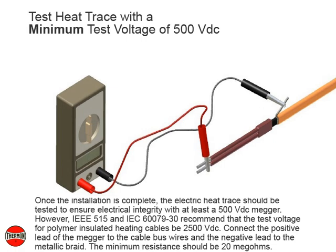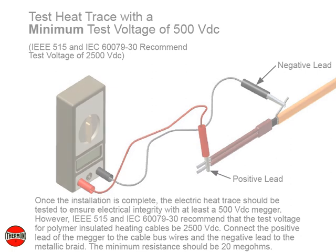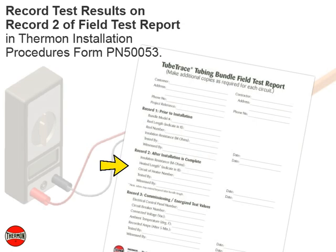Once the installation is complete, the electric heat trace should be tested to ensure electrical integrity with at least a 500-volt DC measure. However, IEEE 515 and IEC 60079-30 recommend that the test voltage for polymer-insulated heating cables be 2500 volt DC. Connect the positive lead of the measure to the cable bus wires and the negative lead to the metallic braid. The minimum resistance should be 20 megohms. Record test results on Record 2 of Field Test Report in Thermon Installation Procedures, Form PN 50053.